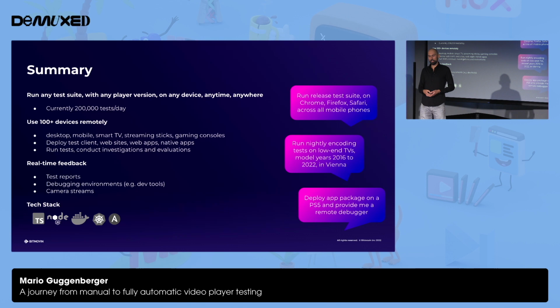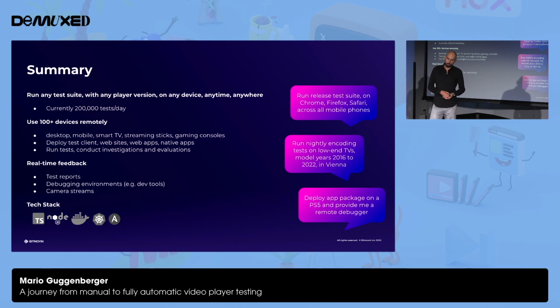And in the meantime, we also have other products like analytics and encoding. They're also tested on this platform. So overall, this has tremendously helped us increase the quality and stability of our products and the efficiency of our development workflows. And today, these player tests are treated with the same priority as unit tests.